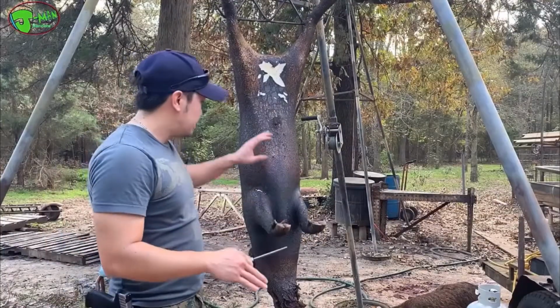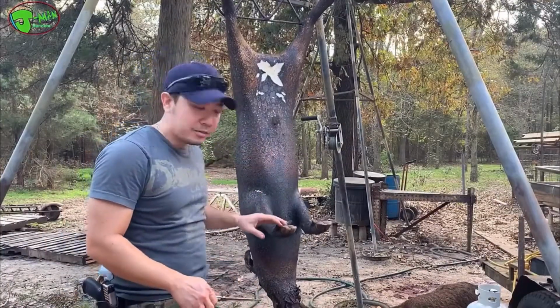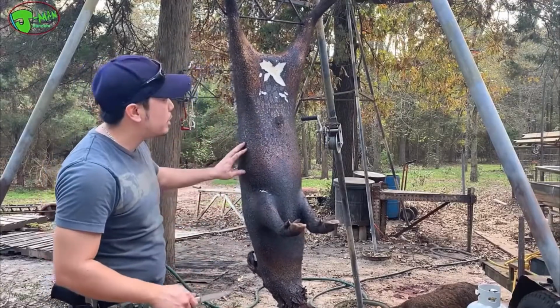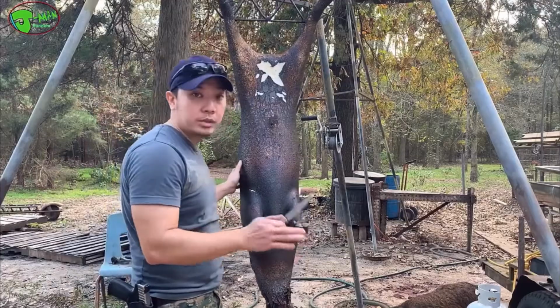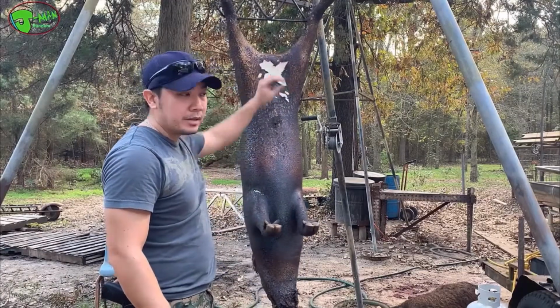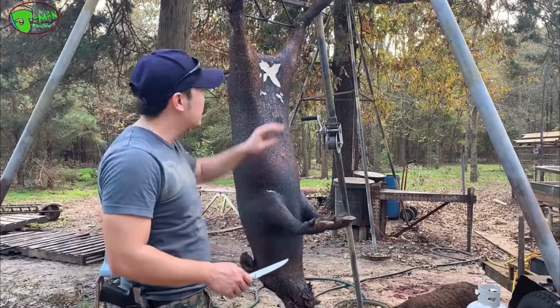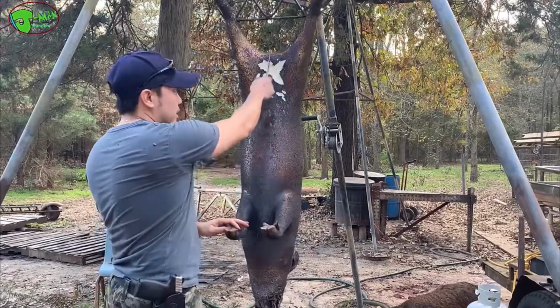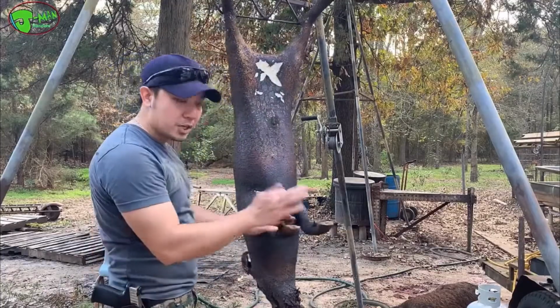Once you get your hog this dark, you know the skin is fine. There's nothing wrong with the skin. It's not burning or anything, except the area on the stomach, because the skin is very thin, so it's cracked a little bit like that. But that's just fine because you're going to cut down here anyway.